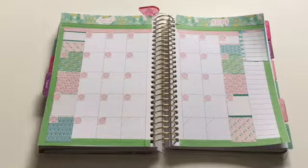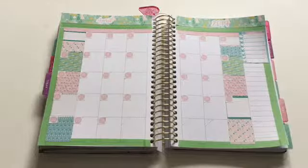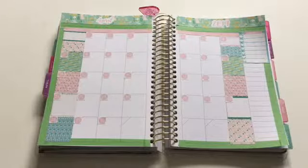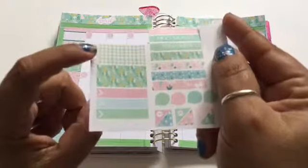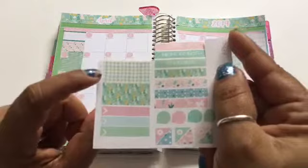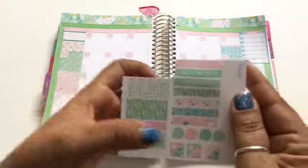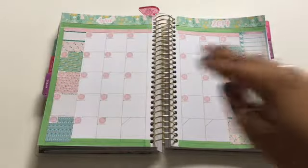Here's the final look of the monthly spread. I think it came out really nice — I really like this printable, something different. I was a little off because I am so used to using Pink Pixel Graphics, but I did have to do a lot of tweaking like I usually do. I didn't have enough boxes for the weekends, but she did have half boxes on her printable that look like one box. This box and this box are actually two half boxes close to each other with two different designs — you really can't tell. So I just kept them the way they were, trimmed them to fit into the boxes, and that way all the weekends had something.